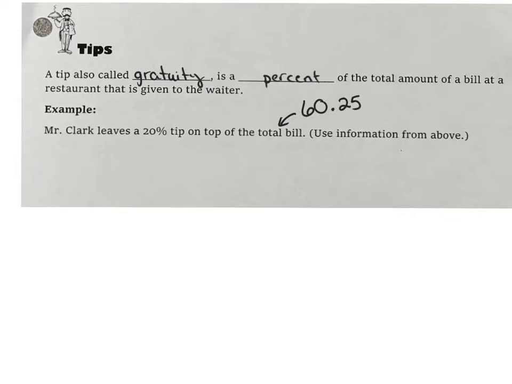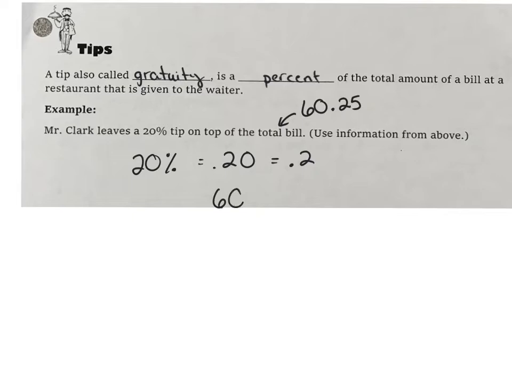But he's going to leave a 20% tip, and normally, if it's really great service, you leave a 20% tip. If it's decent service, it's a 15% tip, or somewhere around there. But the best is to give a 20% tip, because waiters and waitresses, that's where they make their money. They don't make a lot of money on how many hours they work. It's based on their tips. So once again, we can change 20% to a decimal, which will be 0.20, or 20 hundredths, or just 2 tenths.